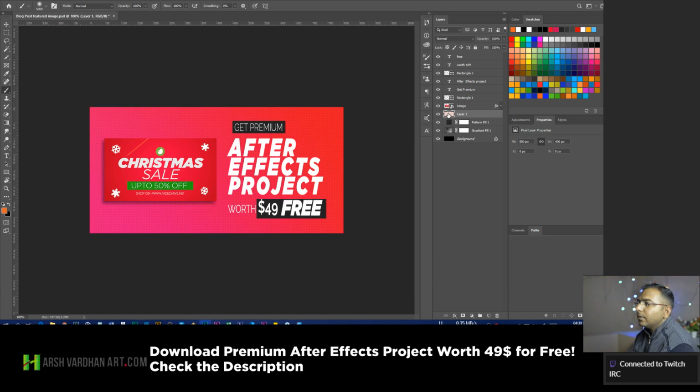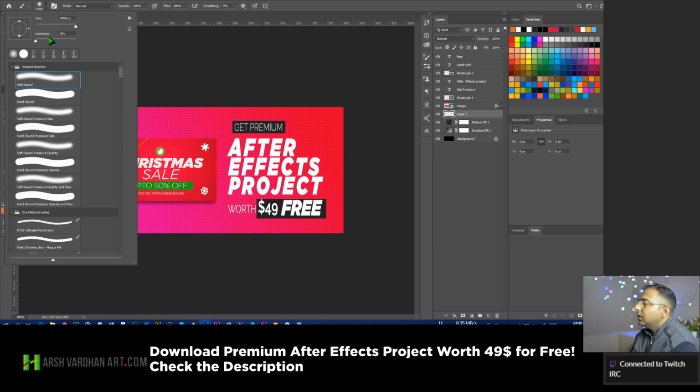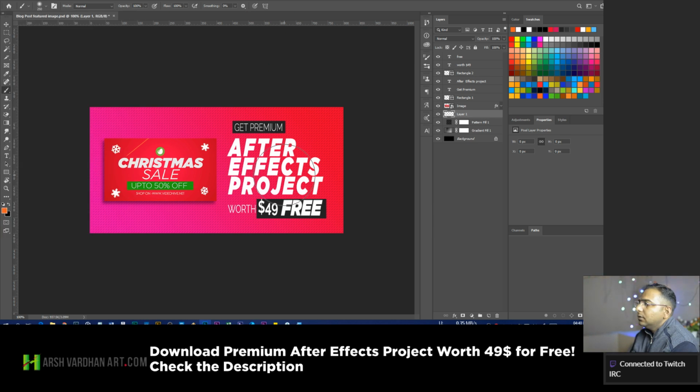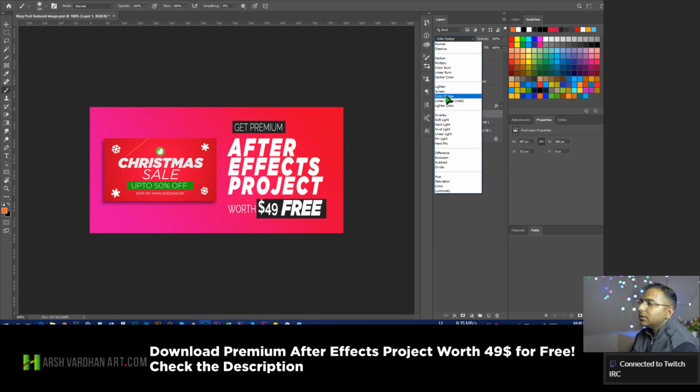Okay, this one is working. So let me just delete this layer, create another layer, and choose the brush tool, and make it something like this, and press here once, and change this layer blend mode to, let's say, Linear Dodge, Hard Light.